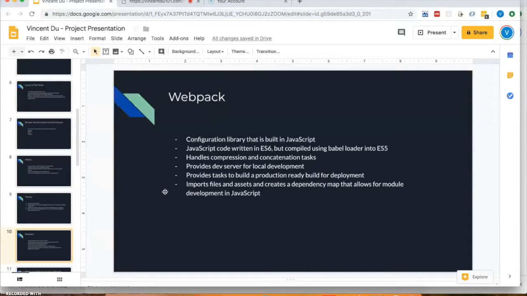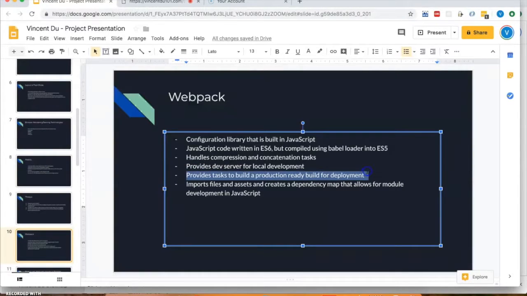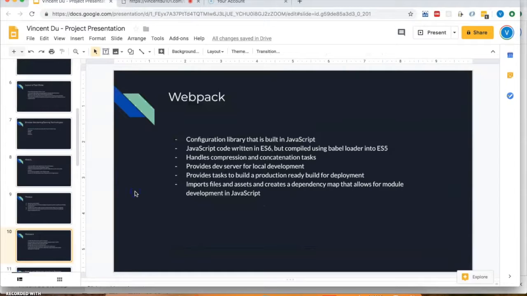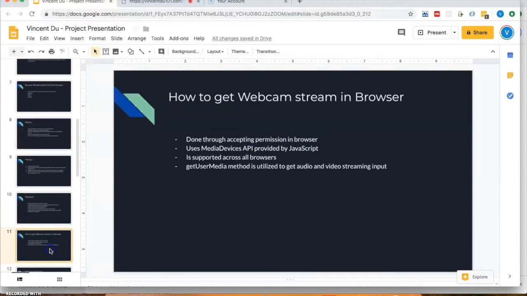The other main thing underneath everything during development is that it imports files and assets and creates a dependency map that allows for module development in JavaScript. So you can import files, and Webpack will know how to find that file and incorporate it when it starts to build for a production deployment. That's the key step that it does. In order to serve it, it concatenates and builds one compiled version of the application to be hosted statically.